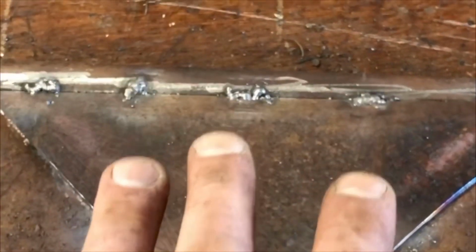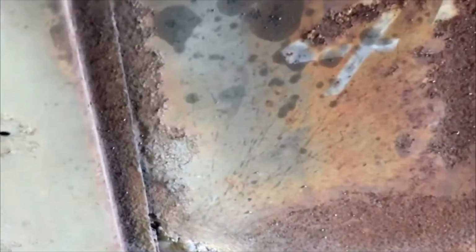So everything in the center now is pretty structurally sound, right down to the hinge pins to there. The outer members are pretty solid, so I'm not worried about that. The pipe going across looks good. So structurally, this is pretty sound right now. I don't feel like it'll fall apart as I'm driving. So I'm gonna leave it like it is for this.